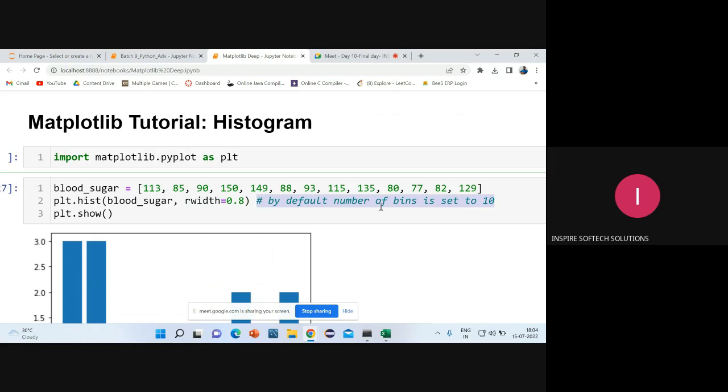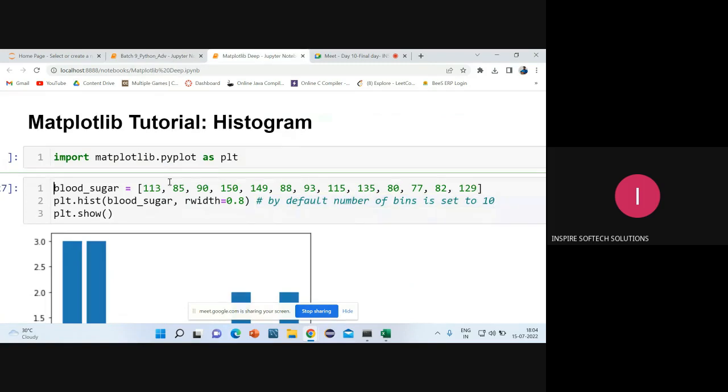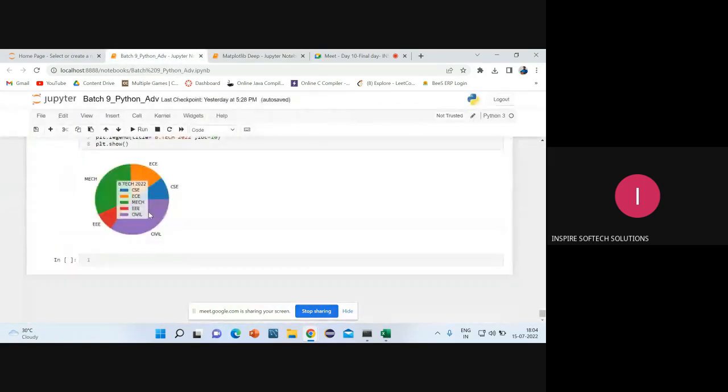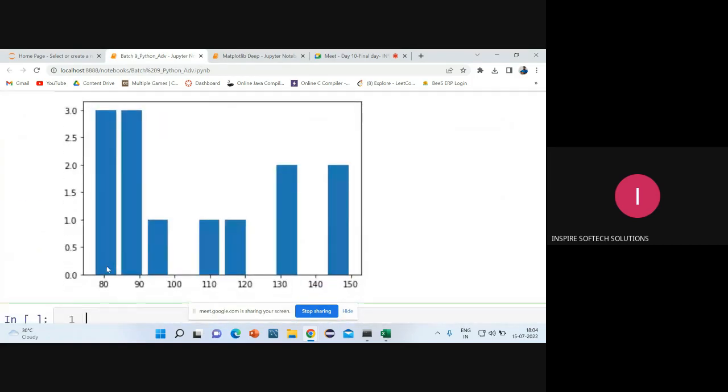So how to modify? We'll discuss that. First, I'll just copy this, because typing is very difficult since n number of values are there. This is going to be the output.